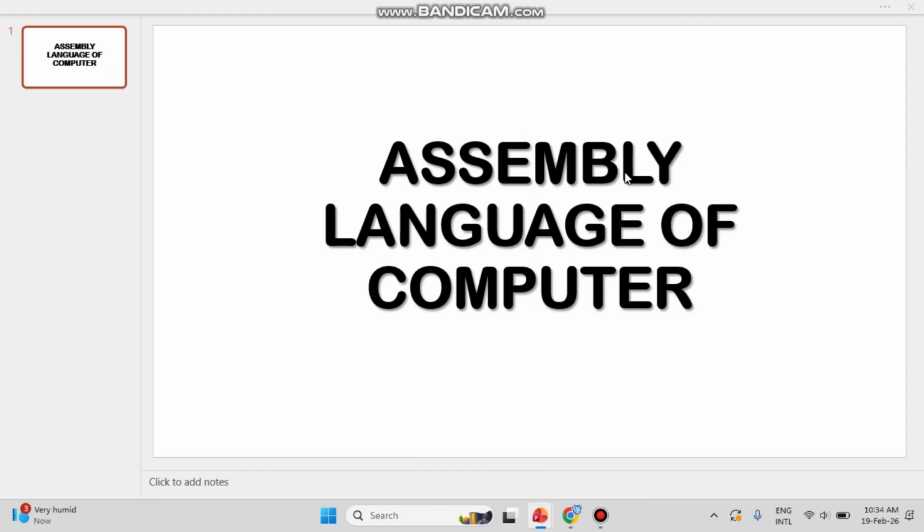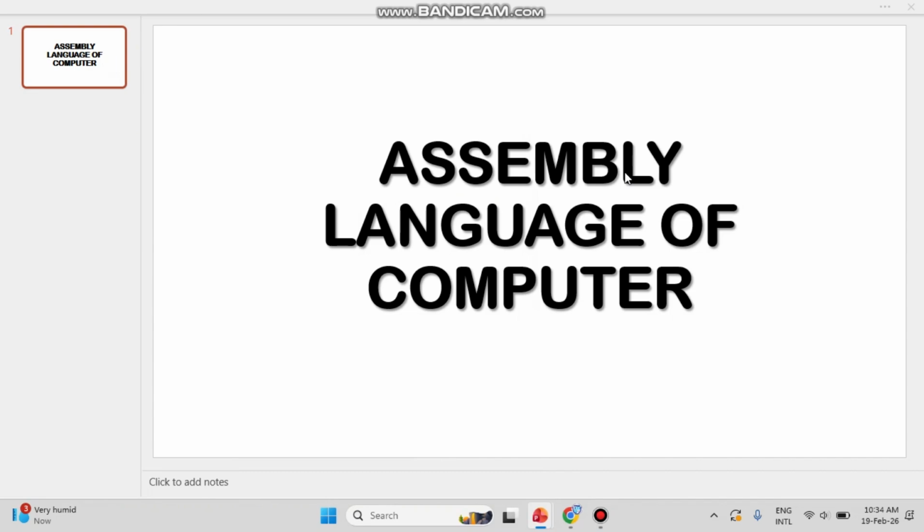Higher level means it can be directly converted into English. You do not need to tell everything to the computer; some things the computer can understand automatically. That is what we call higher level. You can write a lot of things using human words, like English.